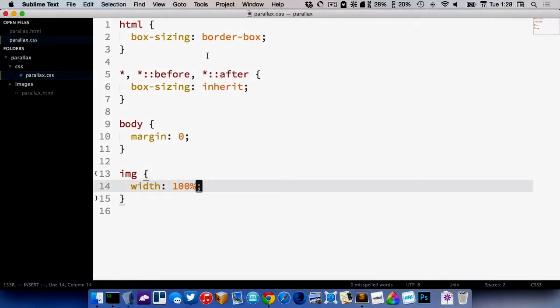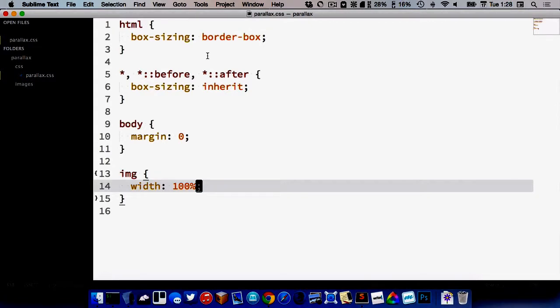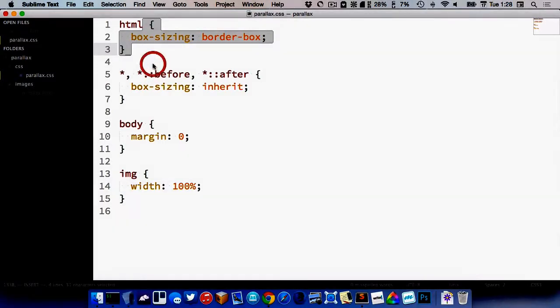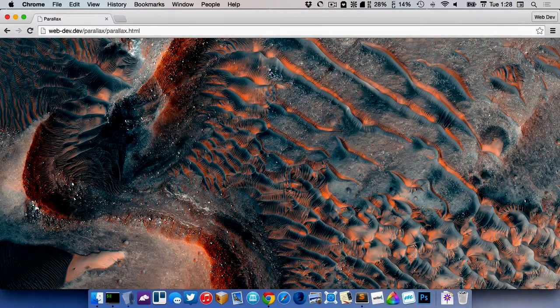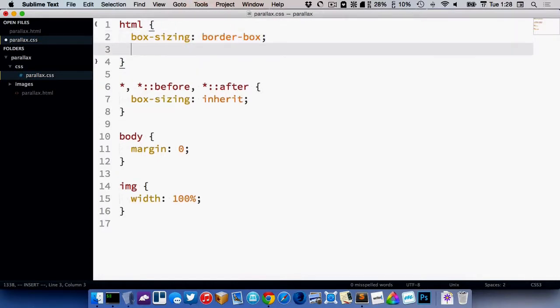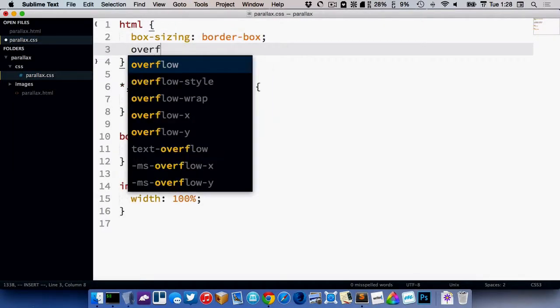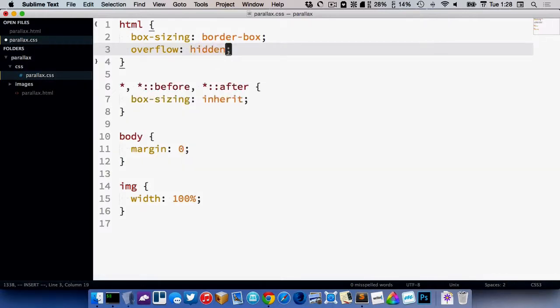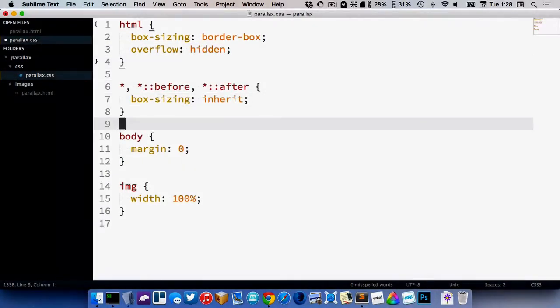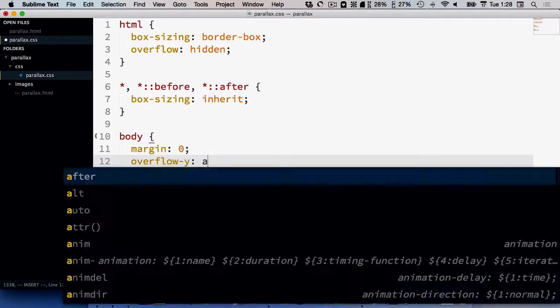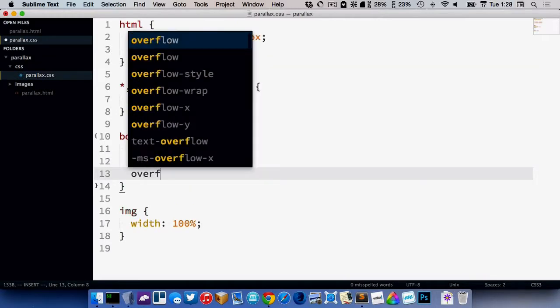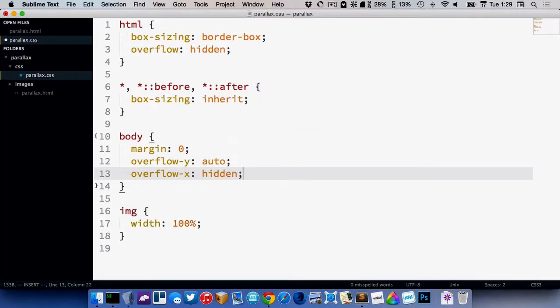Now what we want to do is change the browser scrolling mechanism. The only way to get this to work is to use a CSS property called perspective. But for some reason, it doesn't work on the HTML element if the HTML element is the thing that's being scrolled, probably because the HTML element has a fixed height. So what we want to do to start is turn off the scroll bars from the HTML element because that's where they are by default, and instead add them onto the body element. So we'll go overflow-y: auto, which will turn on scroll bars if they're required, and we'll write overflow-x: hidden because we don't want any horizontal scroll bars.